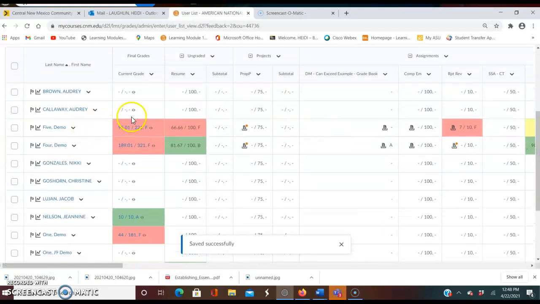Now, again, this I icon here is important in the students seeing their final calculated grade. Follow these steps in order to repeat the process in your own courses. If you have questions, please email distancelearning@cnm.edu.